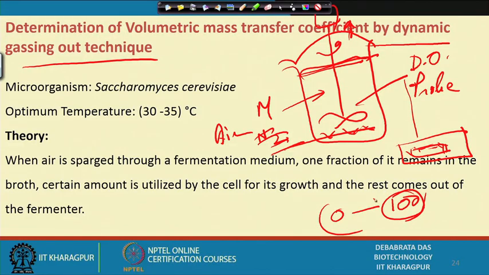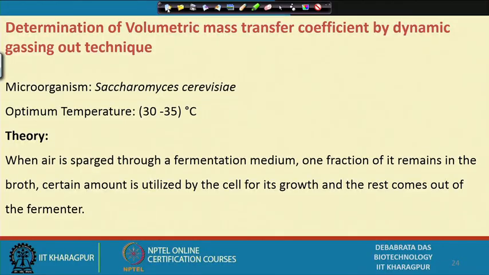If you go through any kind of handbook, a chemical handbook, you can easily find out at different temperatures what the dissolved oxygen concentration in water is. So, if you know the percentage, suppose 90%, then you just multiply it by the saturated dissolved oxygen concentration, and you will get the actual dissolved oxygen concentration in the liquid. So, this can be done very easily.